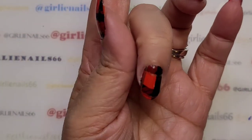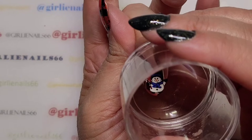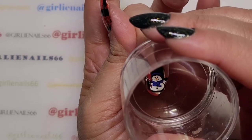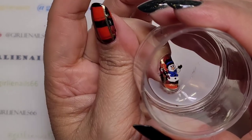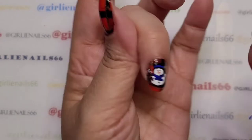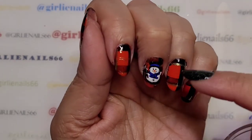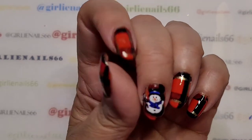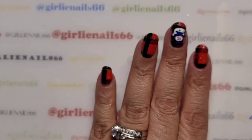Oh, here. Okay, so kind of aim them where I want. Touch down, slide, slide, and then side to side. So he just fit. Probably could have done it on my ring finger. He's a little bit bigger, but that's okay.